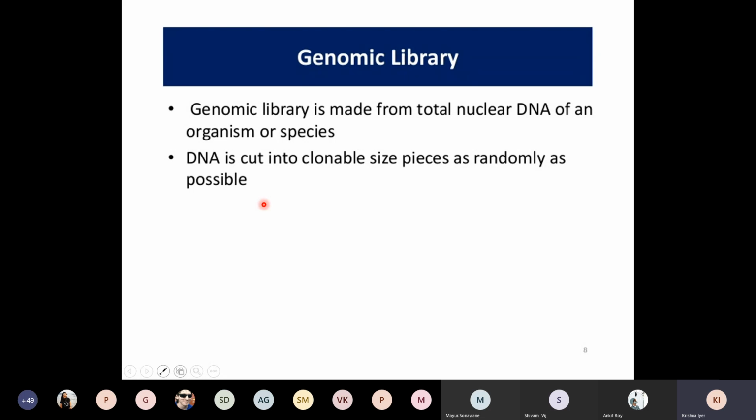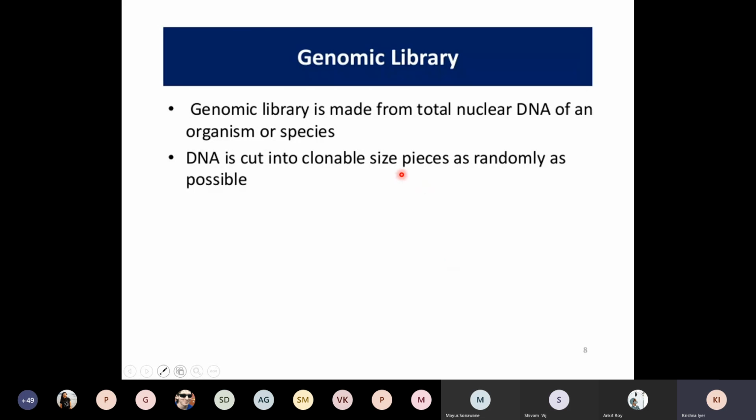So since you are going to put this piece of DNA into, say, a plasmid or a YAC, and then the organism which contains a given recombinant, you are going to amplify and let it grow so that you have all clones containing the same piece of DNA, and like that you have many clones.